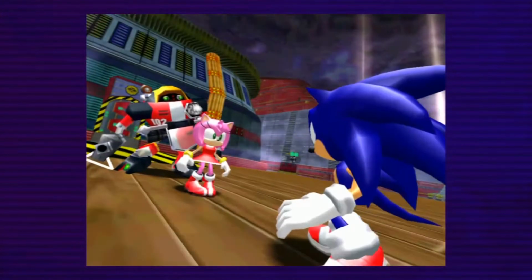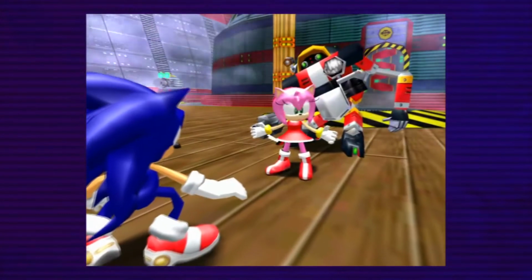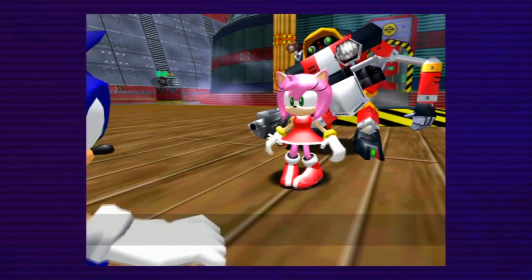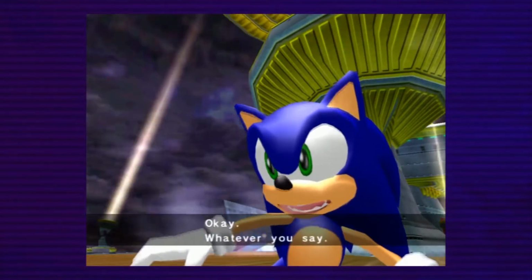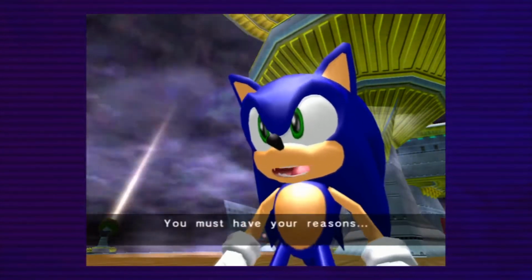Wait, what are you doing? Step aside, Amy. Out of my way. No! This robot is my friend. He helps me. Don't hurt him. Wait, what? Okay. I'm guessing this is probably in a different story. You must have your reasons.